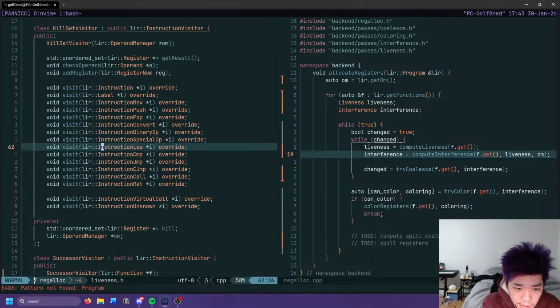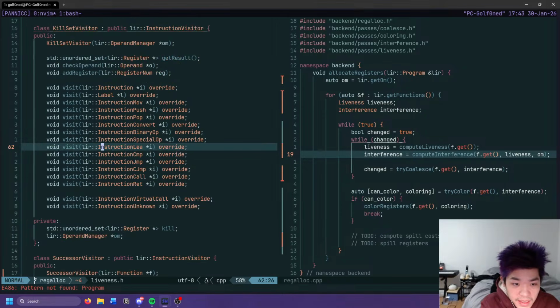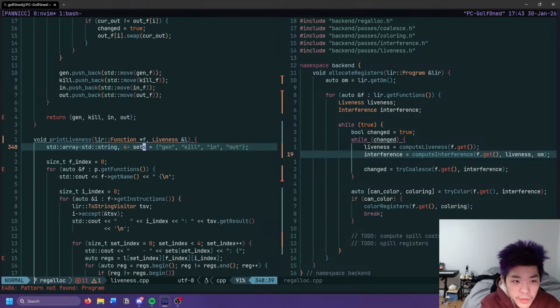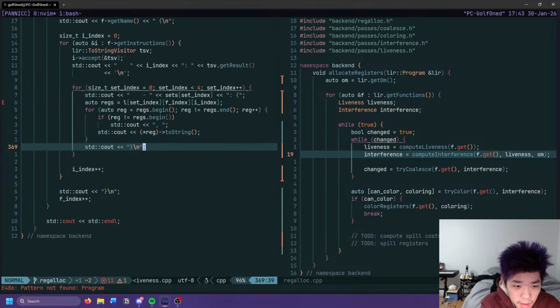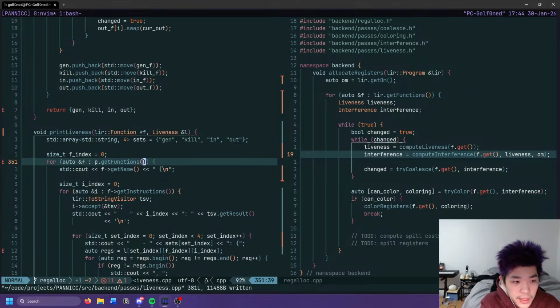Is that the only visitor I need to change? Oh, neat. Okay, fair enough. That's quite nice. I don't think I need to do much else there. I think we compute that every time anyway. It looks like we do, so I think that's fine. The print should be easy to fix.